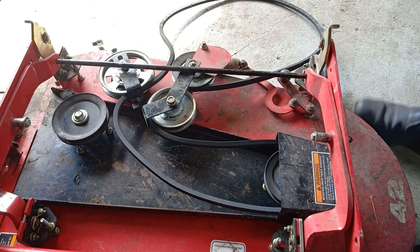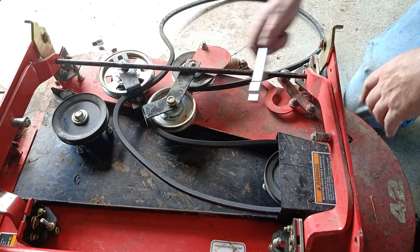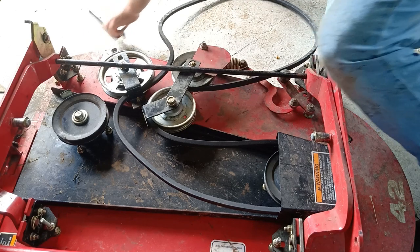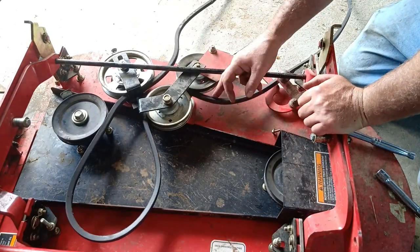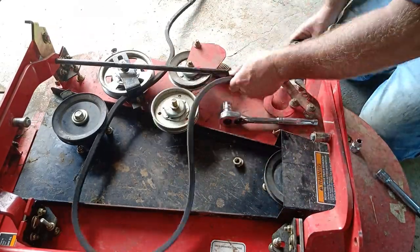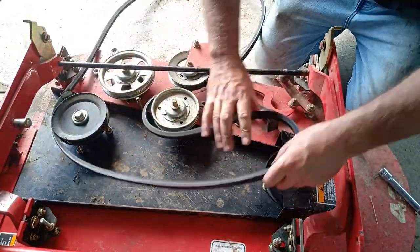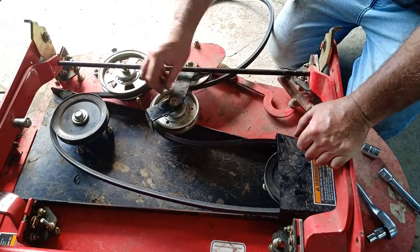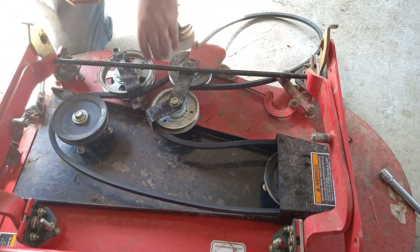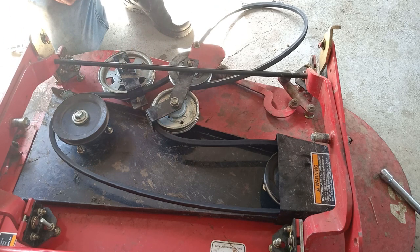Yeah, to change the belt, get that guard off, you're going to take that retainer off, take that retainer off, and normally you take that one off when it's bent, so I'm just going to hammer it back when I put the new one on. So, anyway, let's go. Deck to lift. This deck on this actually is good. It lifts out frontways, like at 90 degrees, so you can change the blades or clean it or whatever. It's a good design.